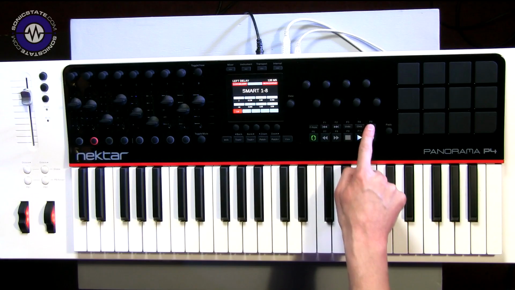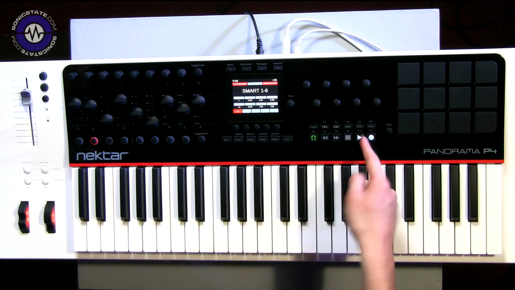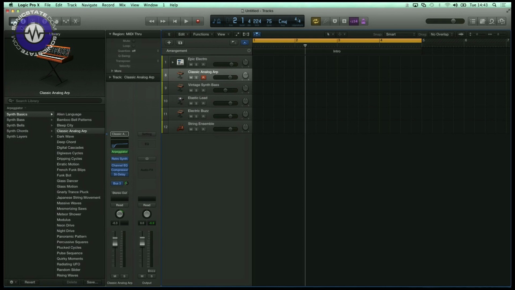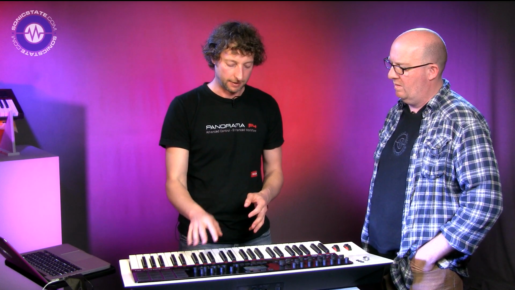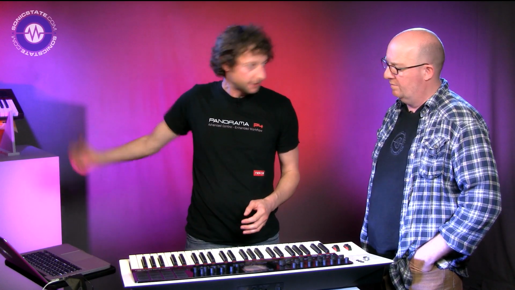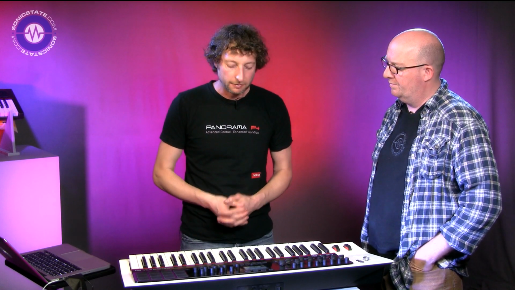And then obviously this is toggling record arm on and off for your selected track as well. So yeah, lots of control with our extended transport. And as we'll come to see, that also translates to the Impact series. And it really does mean that you're not using the mouse when you're producing and actually getting your ideas down. So workflow is magnified.